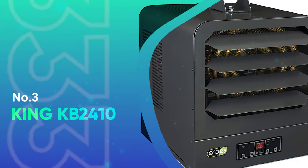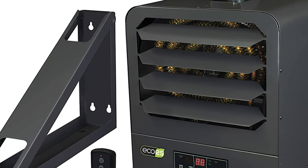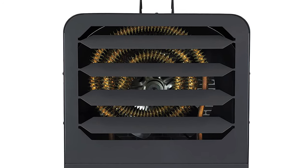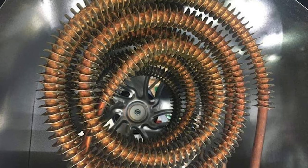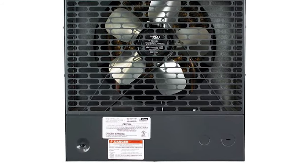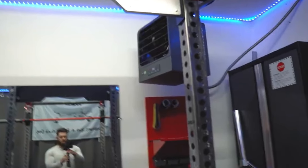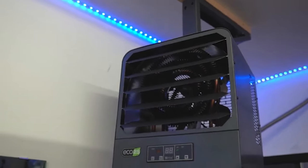Number 3: King KB2410. King Eco 2S garage heaters are simply phenomenal. Just one look at the specifications and pretty much everybody realizes King Electric Garage heaters are a class of their own, both compared to other electric models as well as propane and natural gas powered heaters. King Electric Garage heaters excel at heating specs that make electric garage heaters so convenient, while turning the weaknesses of electric heaters on their head. Most people will get a convenient electric heater for their garage, but that means dealing with two electricity-specific problems: lower power and high electricity cost. King Eco 2S addresses both of these issues.